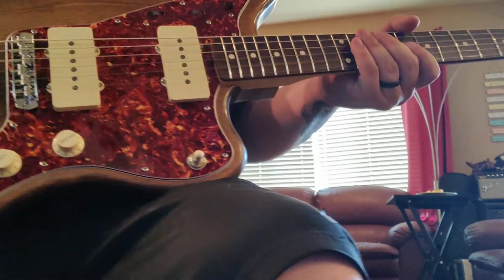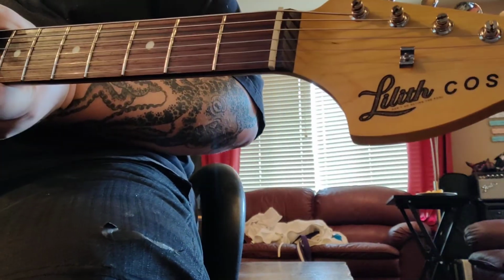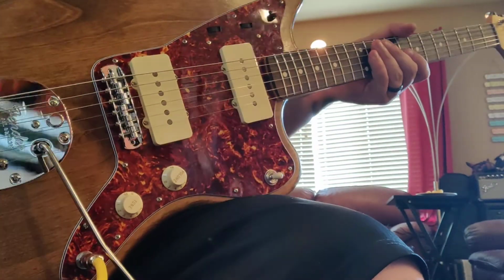Anyway, oh, it has a tusk nut, in case those type of things matter to you. And tuners are Gotoh, like I said. Anyway, that's the demo.